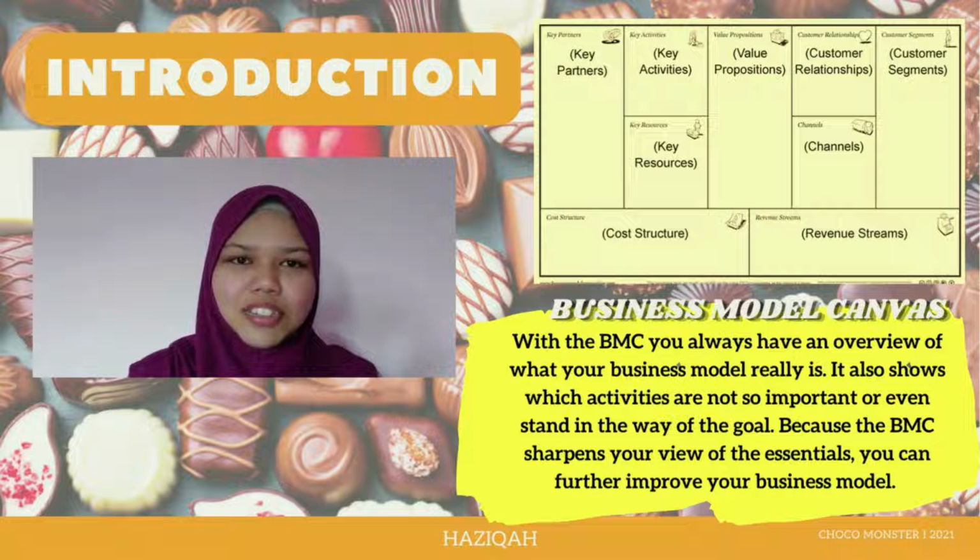In this BMC structure, we will discuss who the key partners are, what the key activities and key resources are, the value proposition, and design channels to get customer relationship and customer segments, and then discuss the cost structure and revenue streams. Our primary goal is to satisfy buyers by providing high quality products and services in accordance with our purpose and vision to fulfill our primary goals. I will give it to the next presenter.